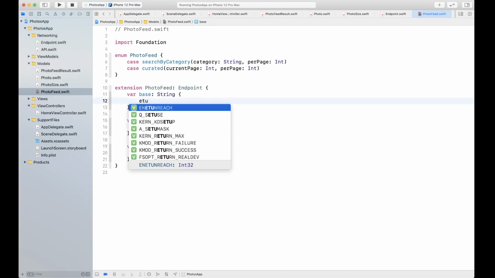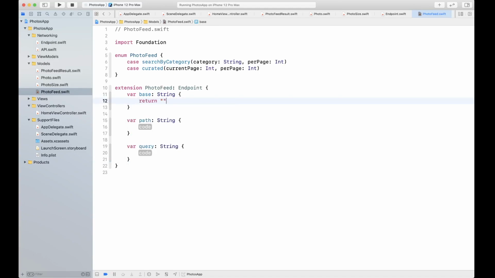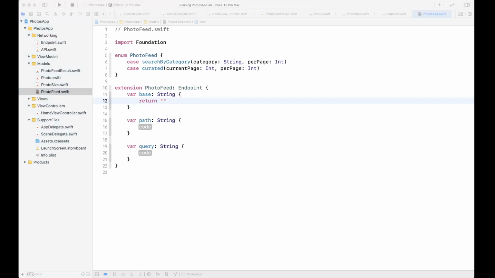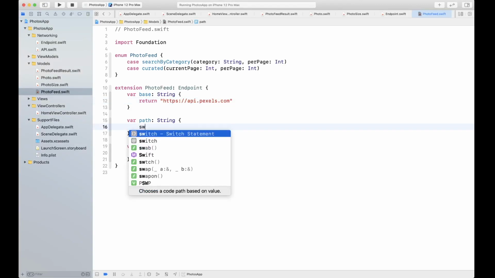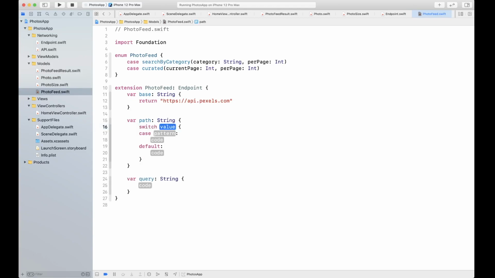So we're going to simply return our base URL for pixels. The base URL for pixels is api.pixels.com, so I'm going to paste it right here. For the path, we're going to put a switch statement here, and this switch is going to be on self. There are going to be two patterns to follow.